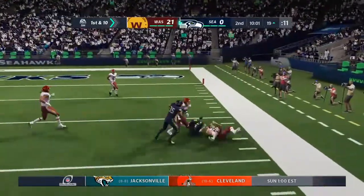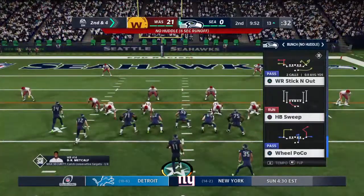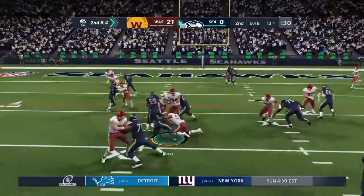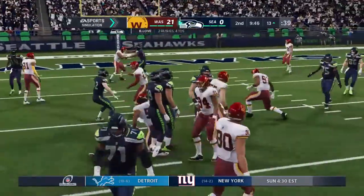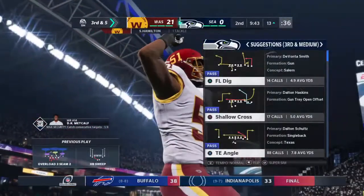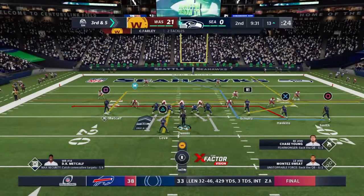Now here's a throw. It's complete. And they'll bring him down at the 13-yard line. A gain of 6 there on first. Shotgun handoff now for Love. Yeah, boy, this burgundy and gold defense charged up now. They stop him behind the line again. Call that a loss of a yard, and things get a little more difficult here.